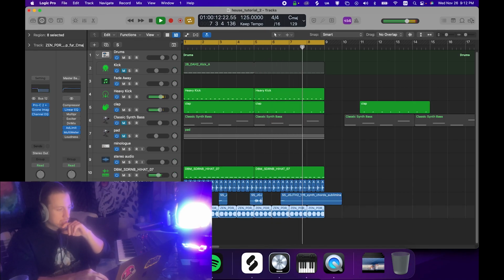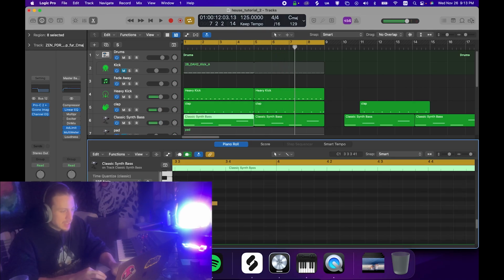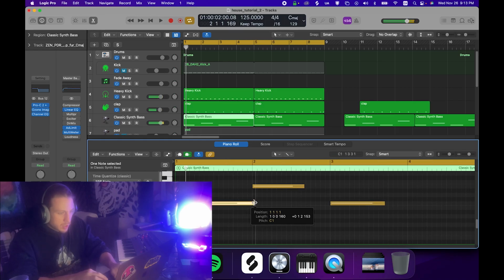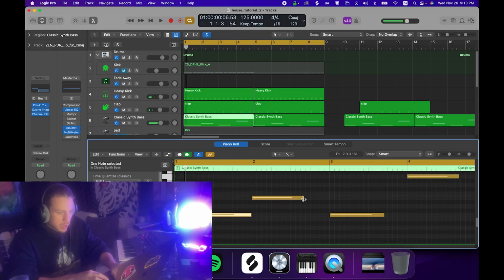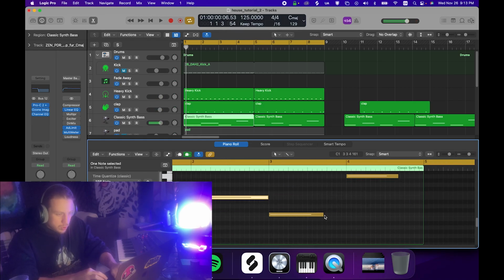Yeah, this bass is really rolled. Compare that to our initial bass. The only problem with this bass is that it stops, right? But we can continue it. What we have to do is just extend the notes.